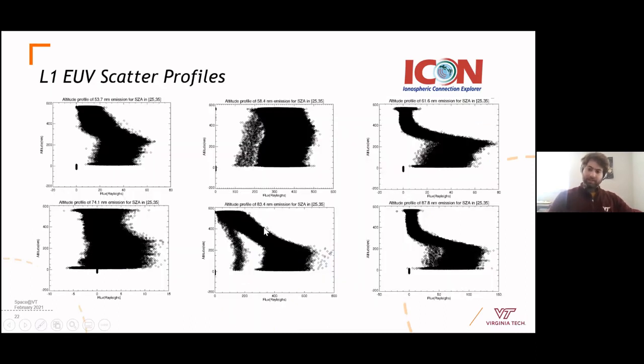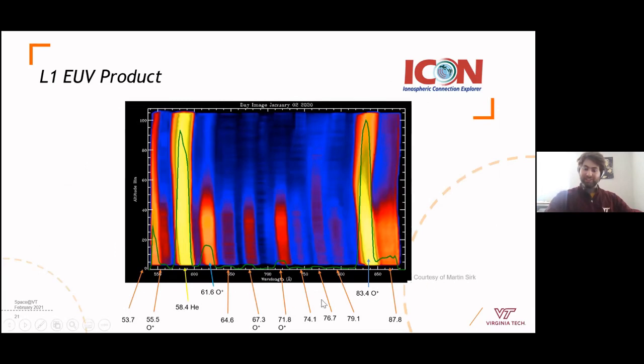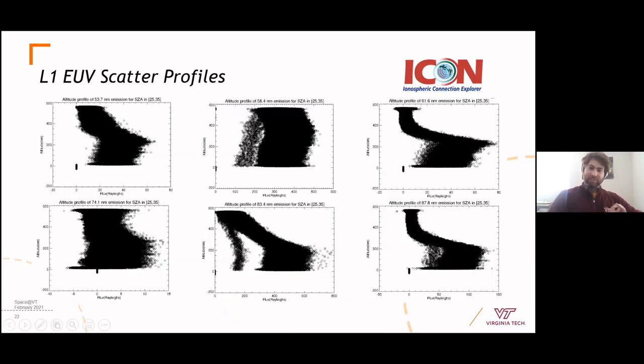So this is what that data looks like, not for a single exposure, but for several exposures added up for a month. You can imagine that each of the dots on one of these plots is an integration across some wavelengths for a given altitude bin on the detector, right? So this is not all of them. There are 12 in total if you feel like counting on the bottom. Just showing you 6 of them. You can see that these 3 are our main science lines that were taken into account when designing the detector. We have our 616 and our 834.